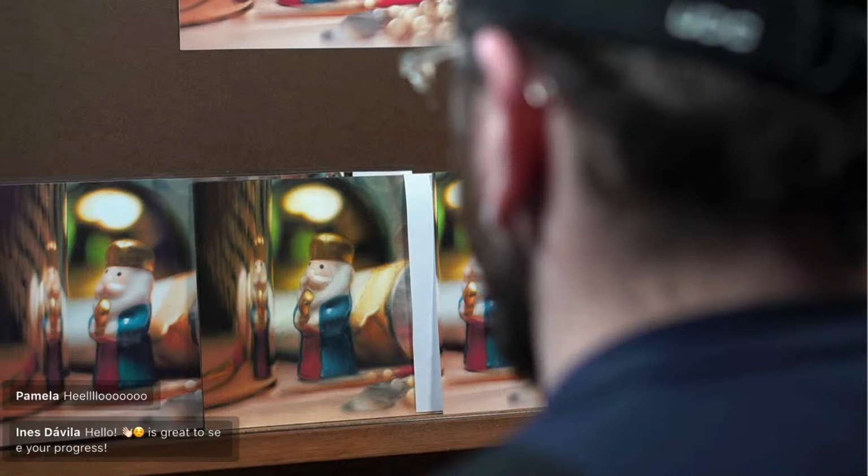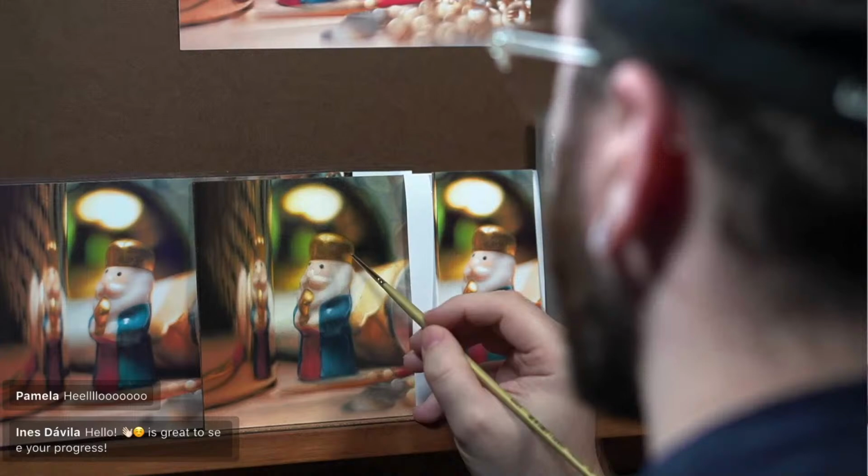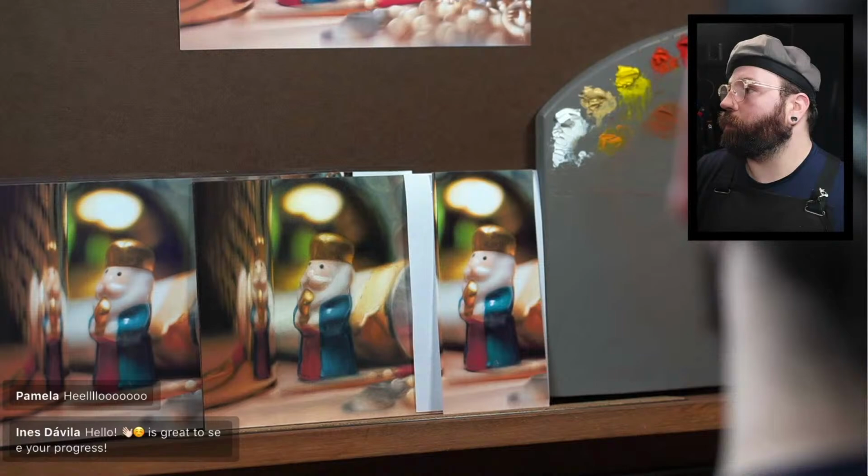So let's get into it. We've got just the little hat here. That's what we're going to be working on. And I already oiled out the surface just of this little section. And I did that with our Neo McGilp, which is on our palette right here.